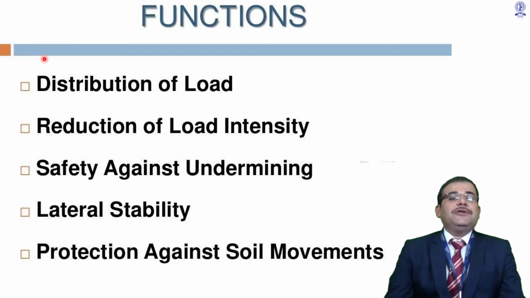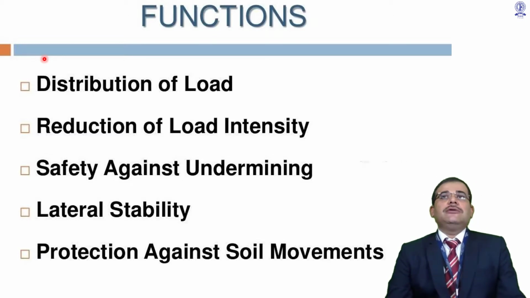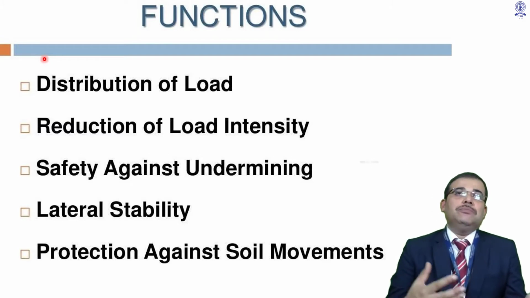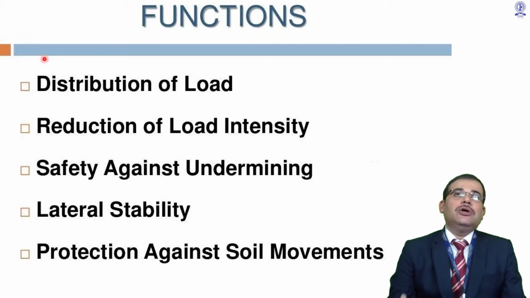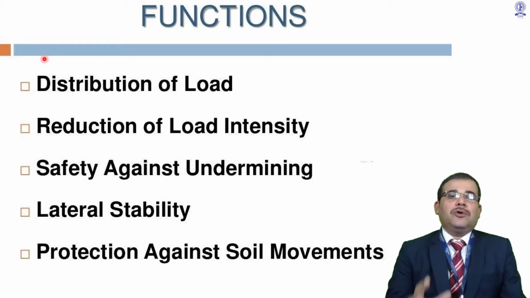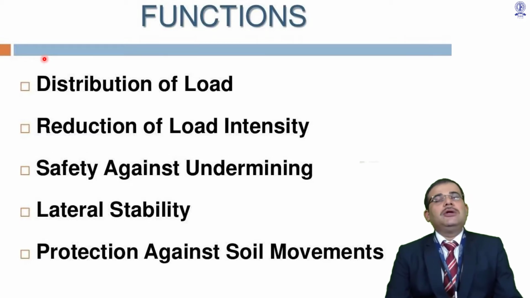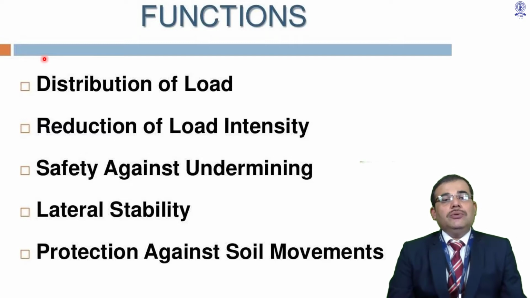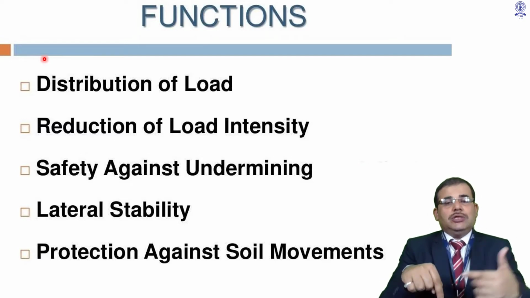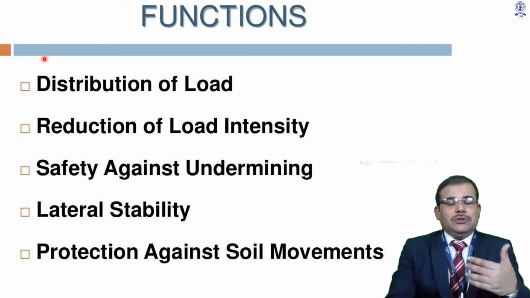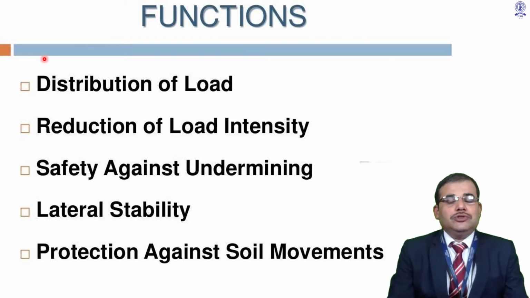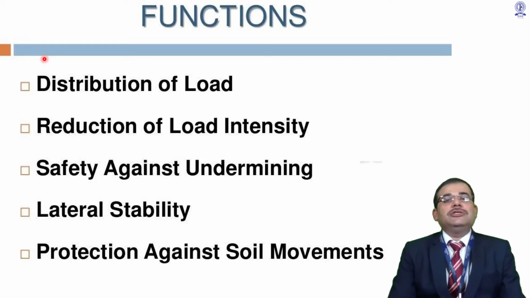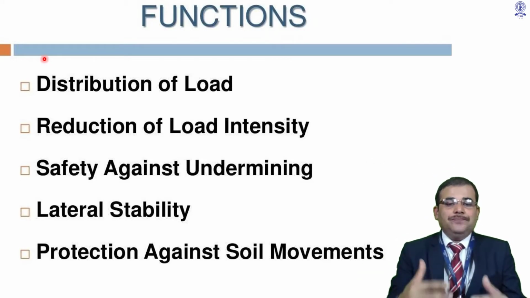It also provides safety against undermining. Undermining is nothing but the possibility of mining activity beneath the earth's surface. Then also the foundation provides proper stability to the structure. Lateral stability is one of the important roles. Lateral stability is nothing but stability perpendicular to the vertical load. It is important when wind load is more significant. In such circumstances, we must think about the lateral loading also.